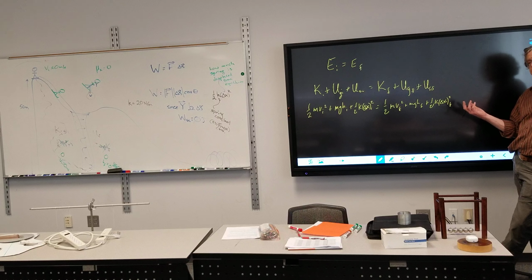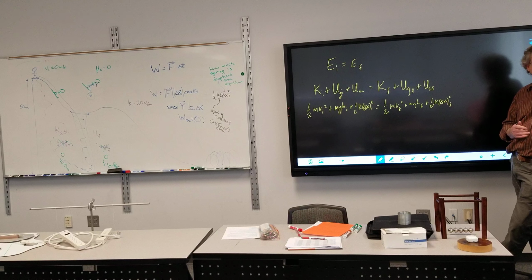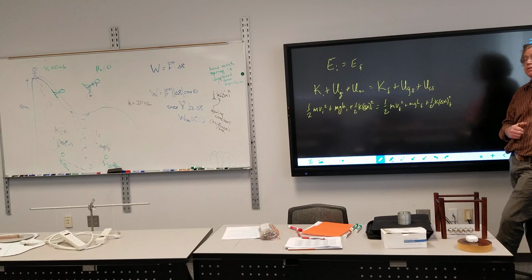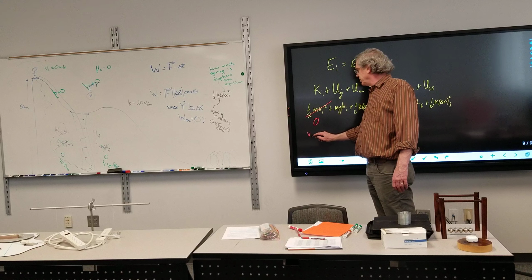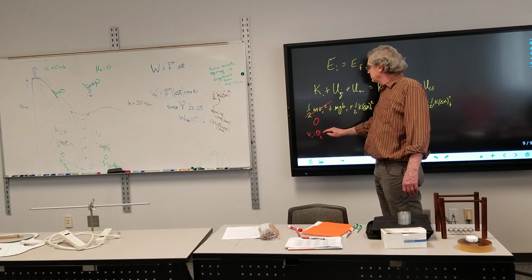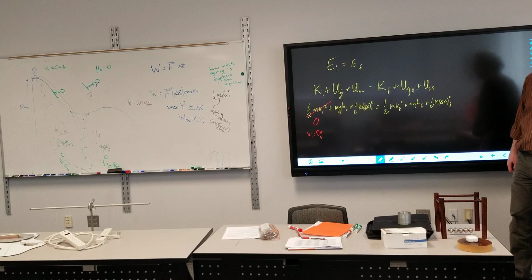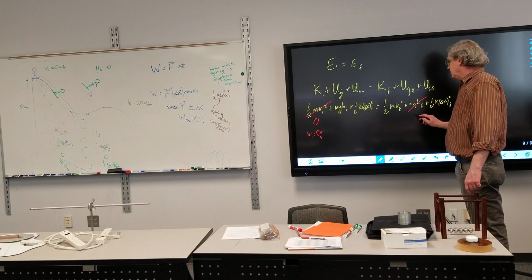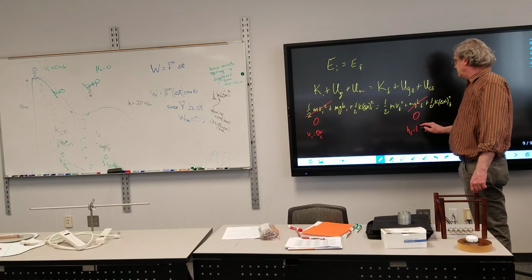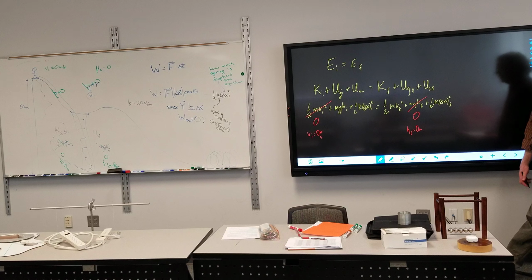So what equals 0? We can get rid of actually 4 terms. The initial speed. Initial speed indeed. That's 0 because the initial speed equals 0. All right, what else? Height? Which one? The final height. Yep. Thanks, Giovanni. That's 0 because the final height is 0 meters. Okay? 2 down, 2 to go.